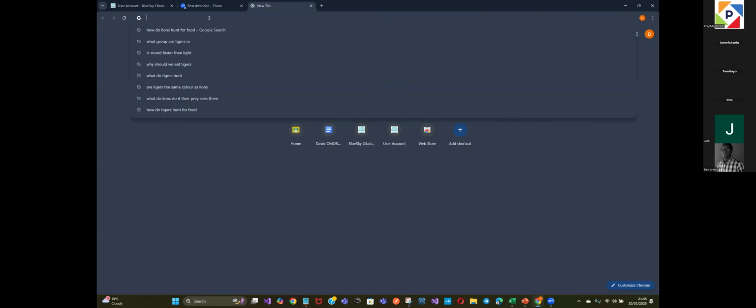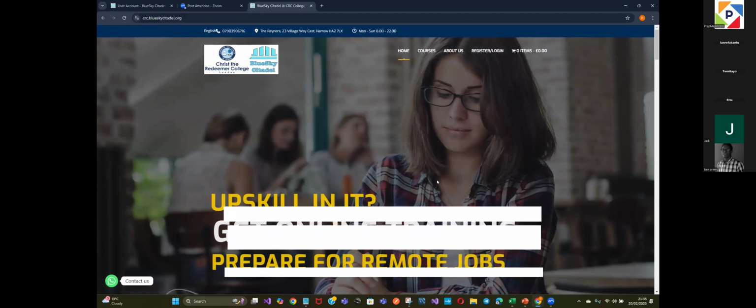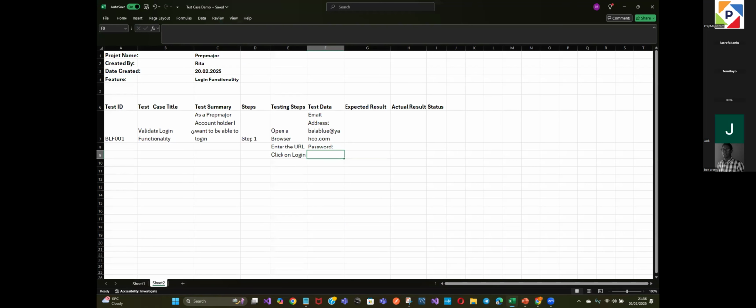Now enter a URL. This is me entering my URL. Now we have the dashboard. Now the third step would be what? Click on login.